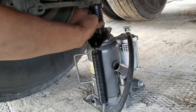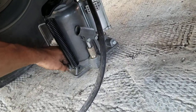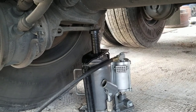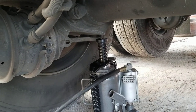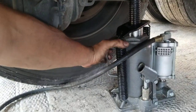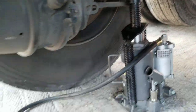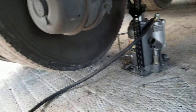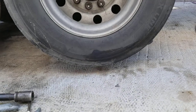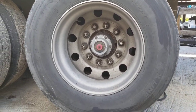We're going to go ahead and set up this jack to lift. All right. We got it off the ground. I'm going to go ahead and buzz those nuts loose and we'll go from there.